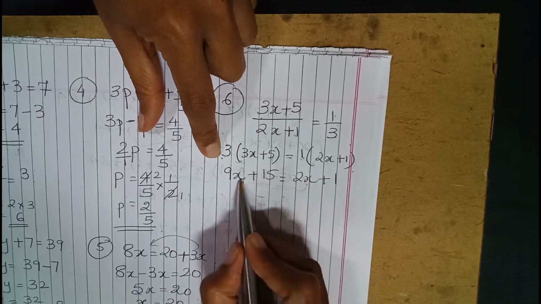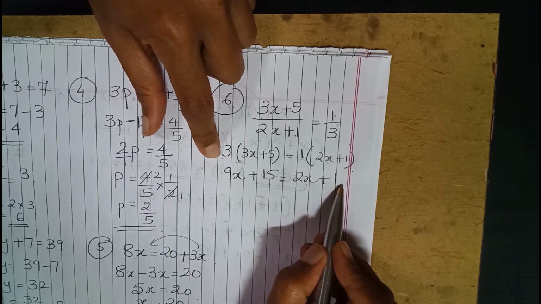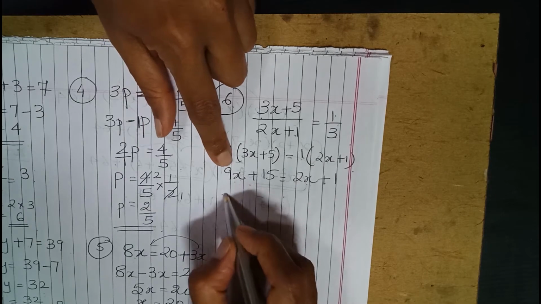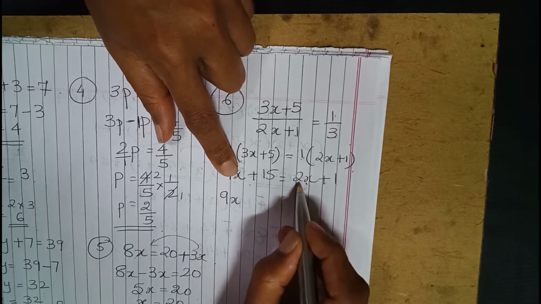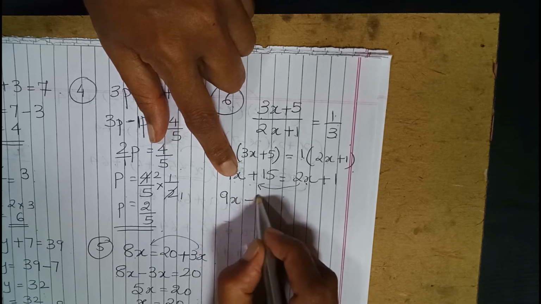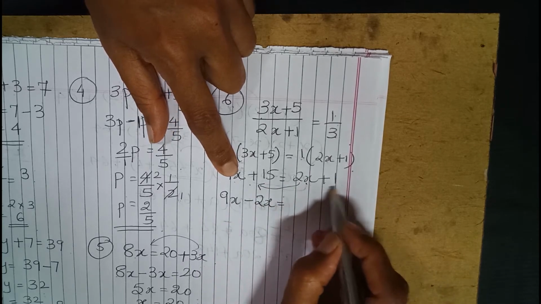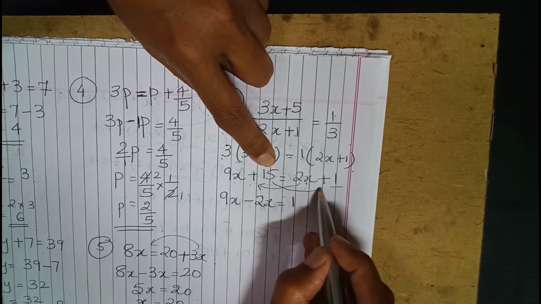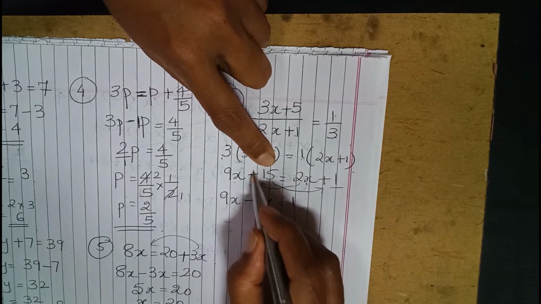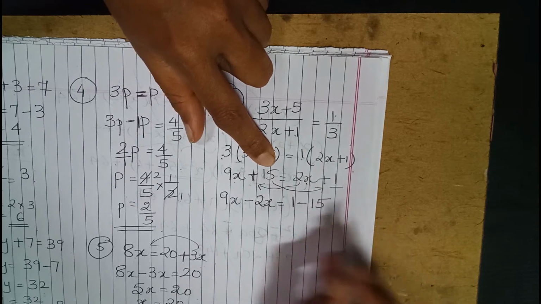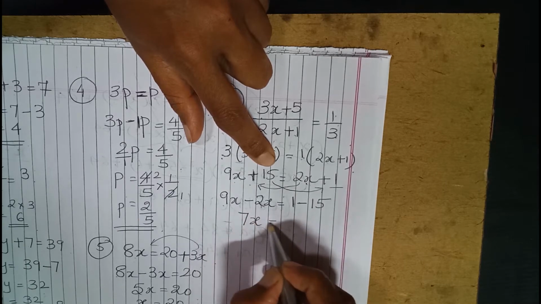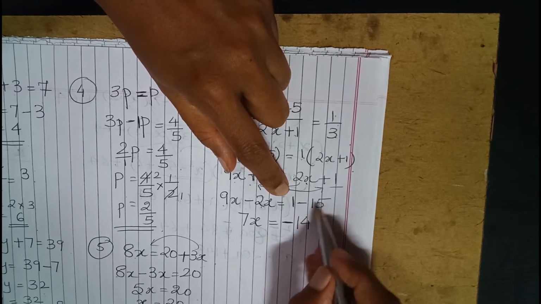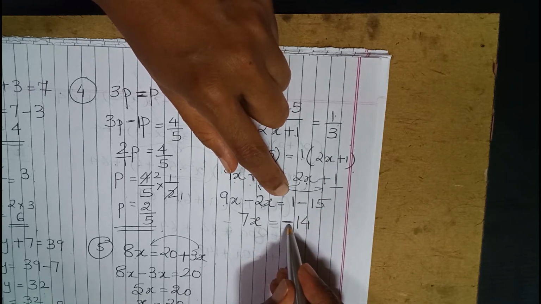But you can see x is there on both the sides and numbers are also there on both the sides. So what we do is we collect the x on one side and the numbers on one side. So 9x I write as it is. Now this 2x I take to the left hand side. Plus 2x will become minus 2x. Now on the right hand side I have 1, so I'm writing this 1. Now this number 15, I don't want it on the left hand side, I will take it to the right hand side. Plus 15 will become minus 15, right? So 9 minus 2 is 7x, and 1 minus 15 is 14 with the sign of the bigger number. Bigger number 15 has a minus sign, so 14 also has a minus sign.